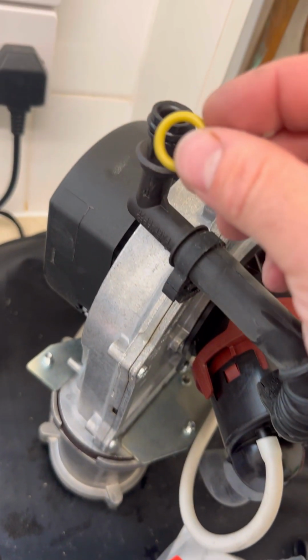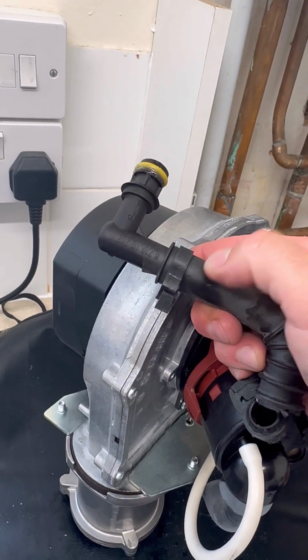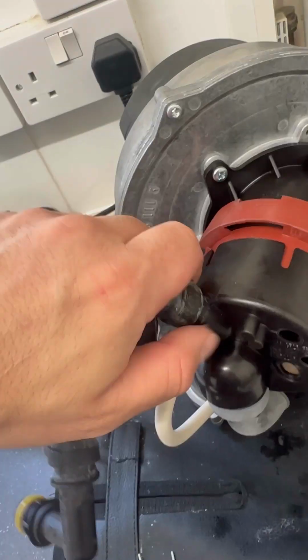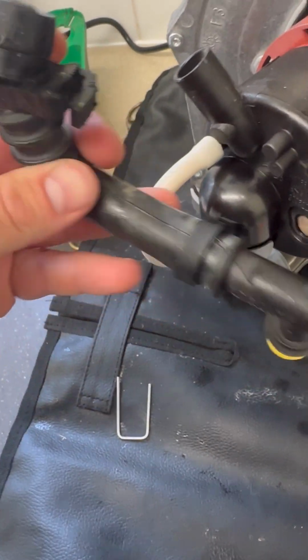So in the pack you'll get 2 clips and a new gas rubber ring. Get the rubber ring swapped over, put a little bit of lube on that as well. These can be a bit tricky to get undone, especially one-handed. So you just disconnect the clips and then basically pull that off. Such bad condition.